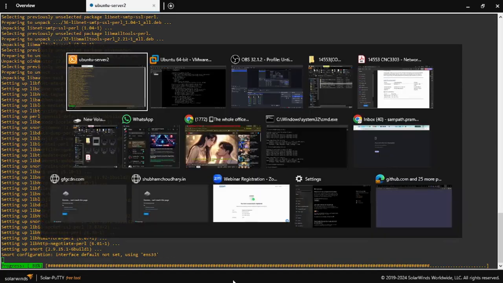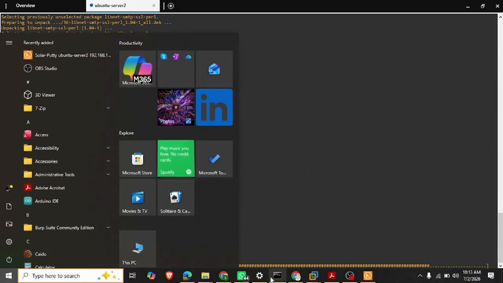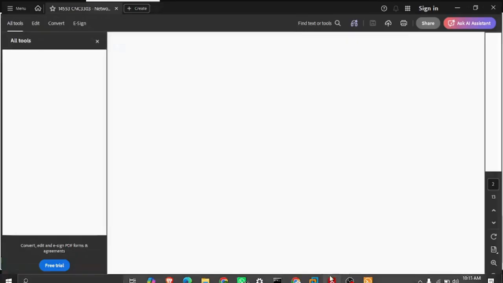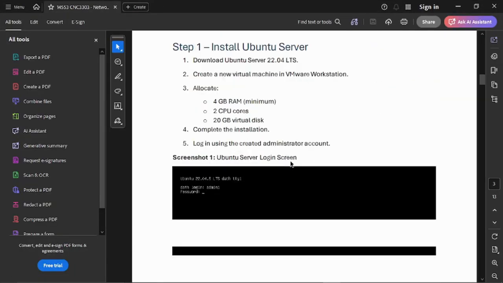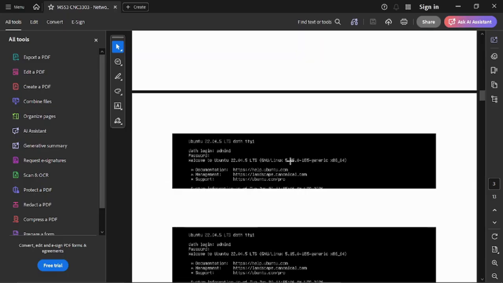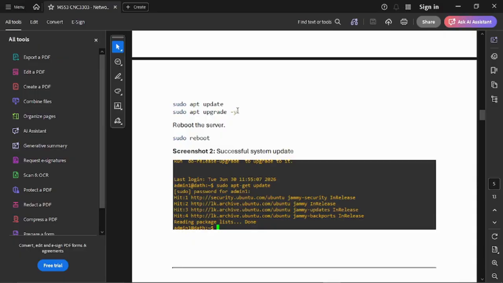Previously I had done some documentation. See in here I put the commands also.